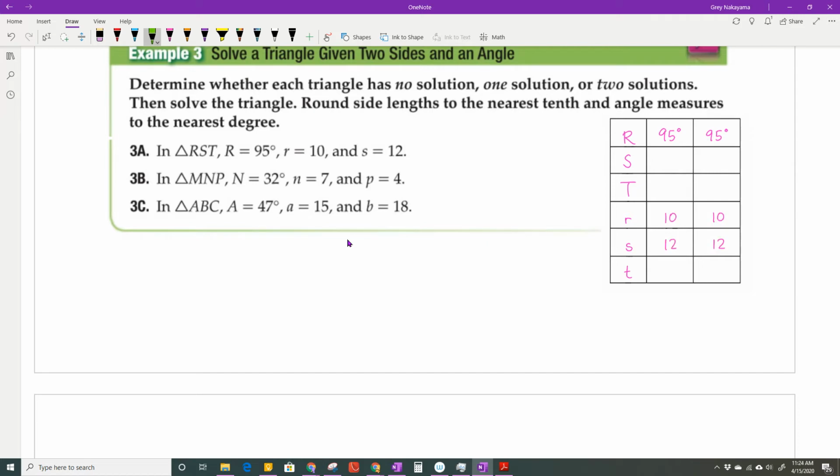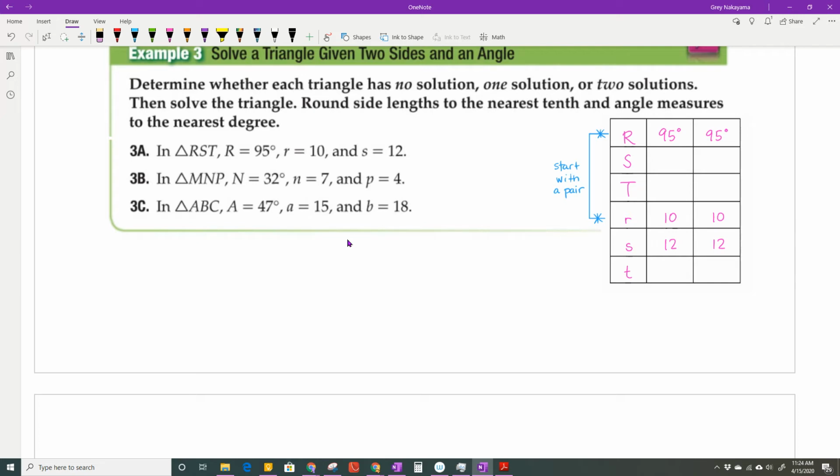Okay, and as I mentioned before, you always are going to start with a pair, and that pair in this case is going to be big R and little r. Always, always, always start with a pair, which means a side and an angle that are opposite each other, or a big and a little letter. Okay? So since I have S, then I'm going to be looking for angle S first.